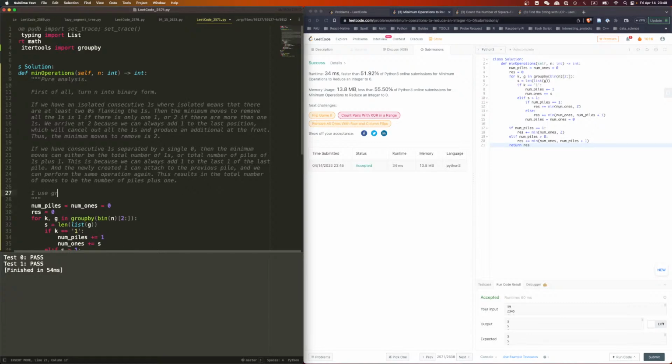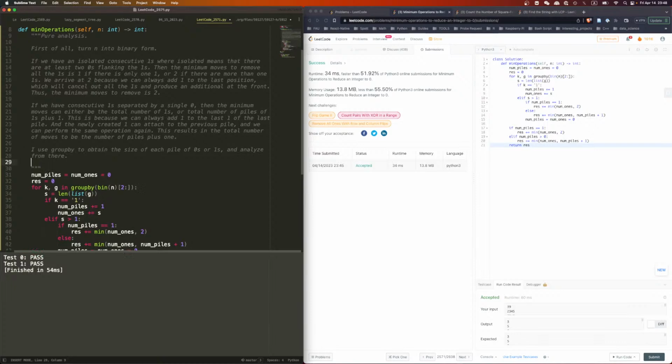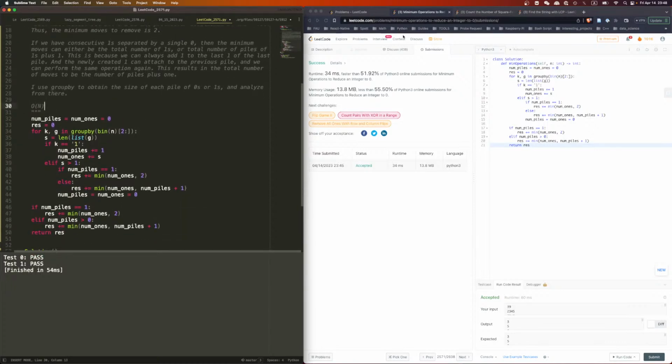I use group by to obtain the size of each pile of zeros or ones and analyze from there. The runtime is actually alright, 34 milliseconds.